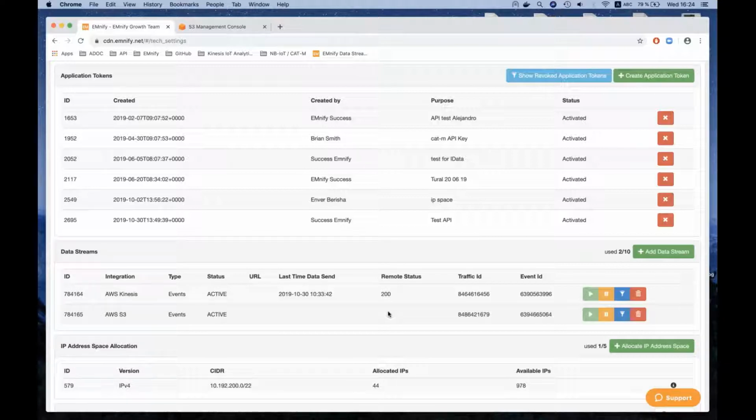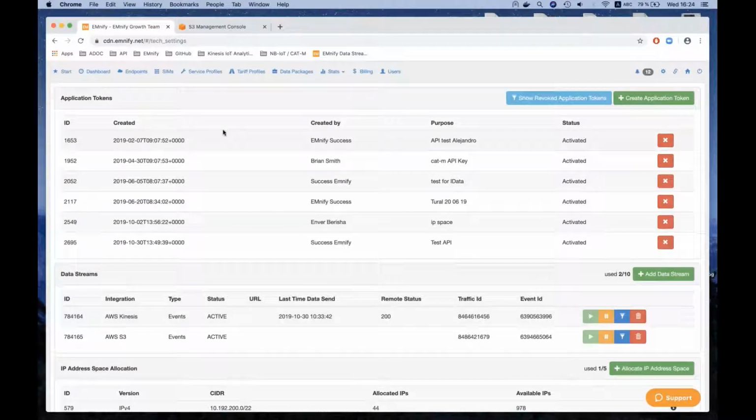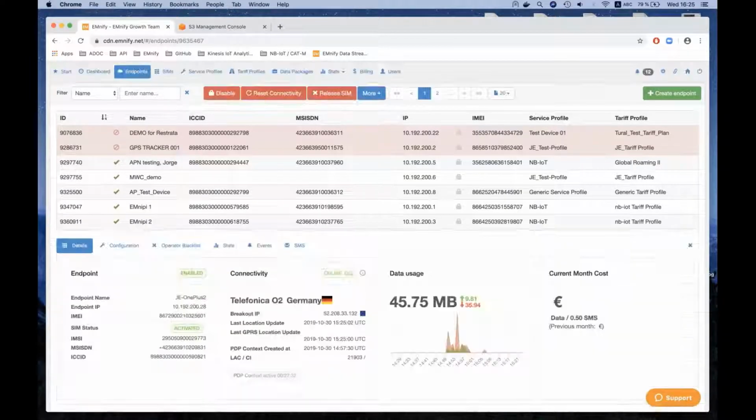So what we should do now, because this is a test account and we don't have quite a lot of SIMs active right now on it, it's probably not sending event data. So what can we do to trigger some events? We can simply reset connectivity of one endpoint, okay, which will suspend and activate the SIM. And we should see then 2 events at least in the S3 bucket. Okay, so if we go to endpoints, is there one that we're looking for? Yeah, you can use mine, which is 1+. Okay. Jean-Eudes 1+2. Exactly. This guy.